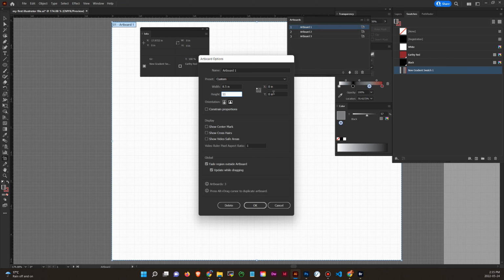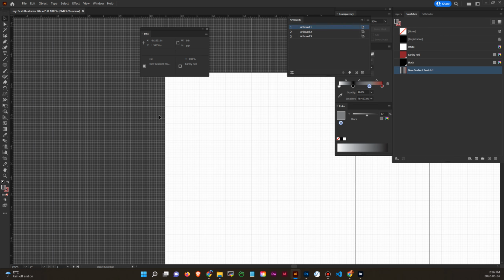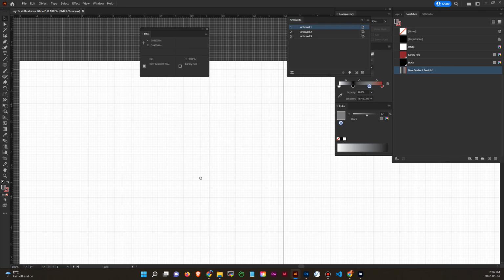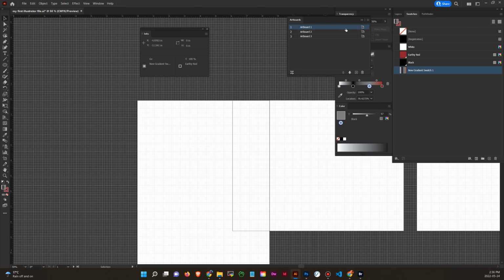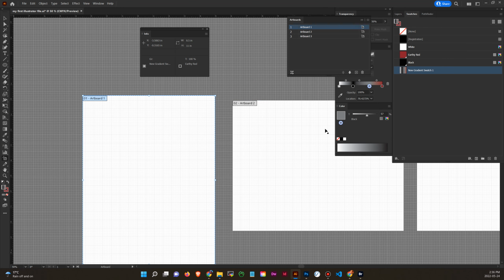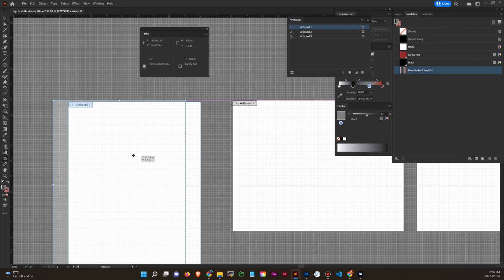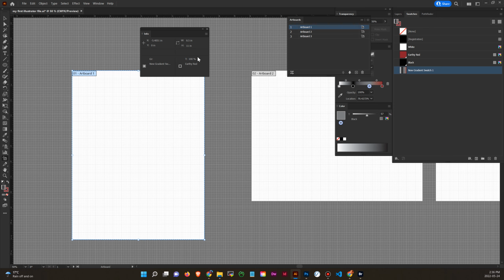Okay. Now if I hit OK on that, this is going to create overlapping artboards. And you got to be aware that you can do this in Illustrator. You can overlap your artboards. It should be avoided though, because what's going to happen is anything that's touching, depending in the order stack of these, because notice how these have an order stack just like layers. So if I use my artboard tool to move it, anything that might have been touching from this artboard is going to go with it. So you kind of want to do this by the numbers if you're going to mix artboard sizes and stuff like that.